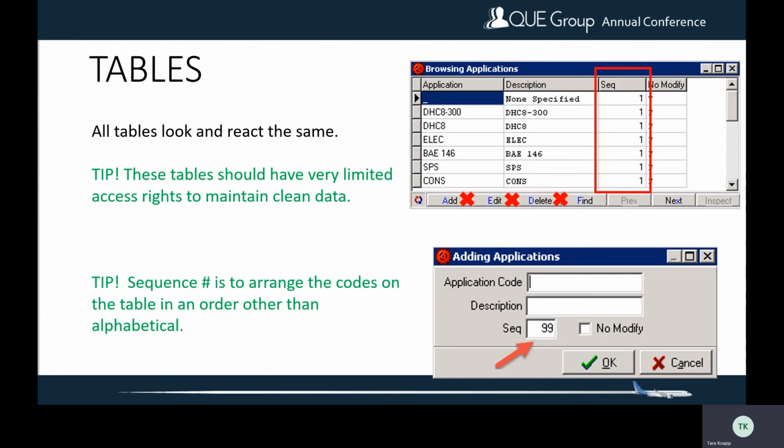What you're able to do with this is the default is set, I believe, to 99. If there's common application codes for this example, or ship via codes that you use all of the time, you can sequence them. So the most common ones are number 1, and they appear at the top of your table. You don't have to go look for them alphabetically or with this find button. You're just able to see it directly here at the top of the table based on the sequence number that was set.